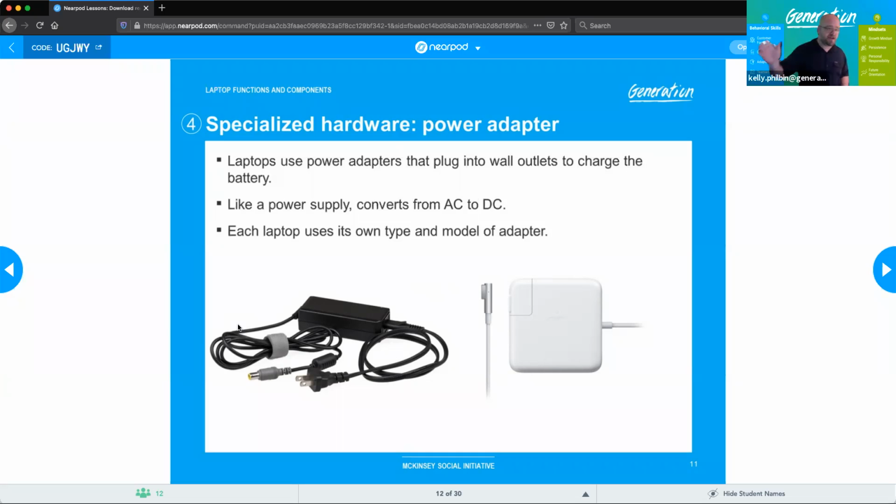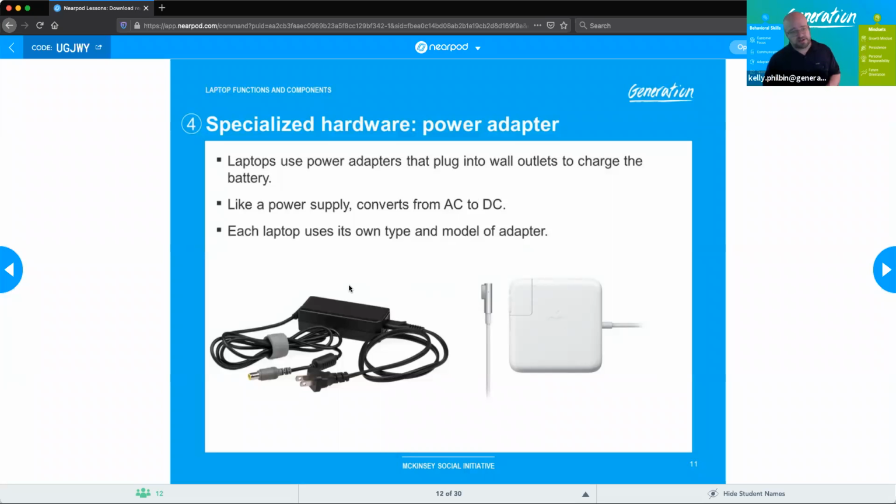I have done this in the past just because I wasn't aware, and I figured, hey, it fits, it must work, plugged it in, and it came on and then immediately went off. And that was the last we ever saw of it, because it would not turn on anymore. The internal components had been fried. So when you're looking at these, on the back of your laptop, it should tell you what the voltage and amperage requirements are for it. And on the bottom of this middle piece on your actual power adapter, it should be there as well. Make sure they match up to prevent damage to your actual equipment.